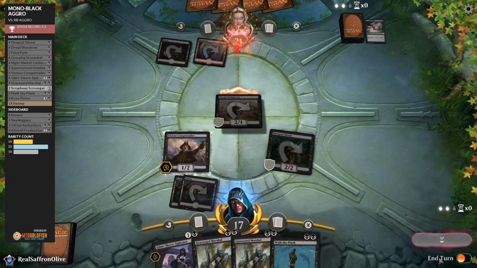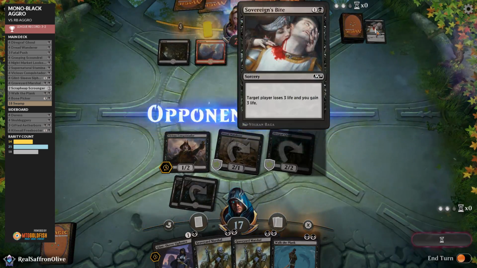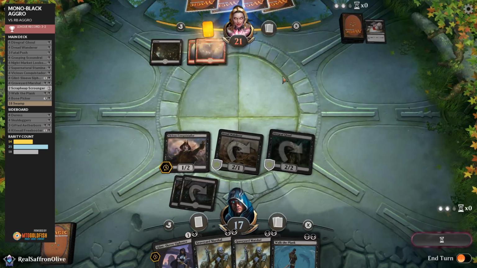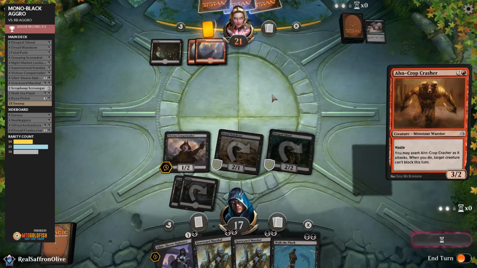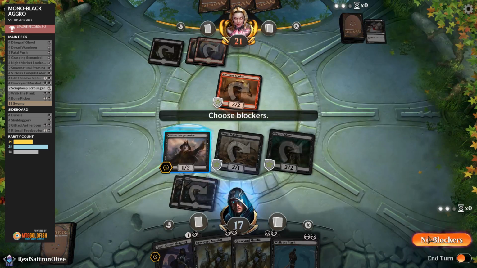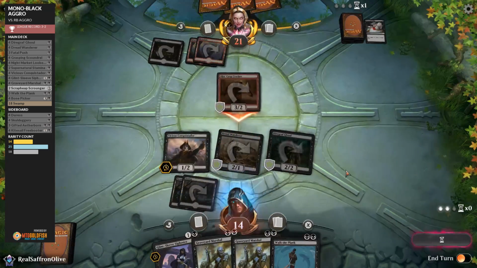We just got Sovereign's Bite. Lose 3, gain 3. So our opponent's playing like literal burn on Crop Crasher. All right. Gets in. Well, sure, we'll take it. Down to 14.